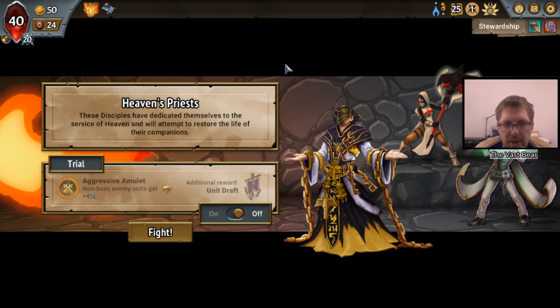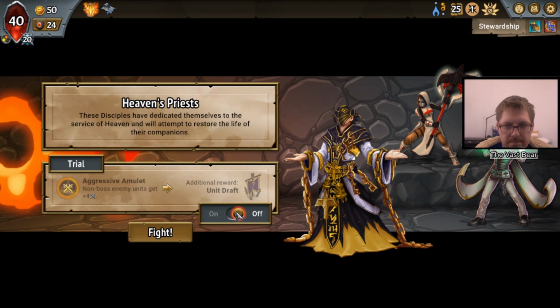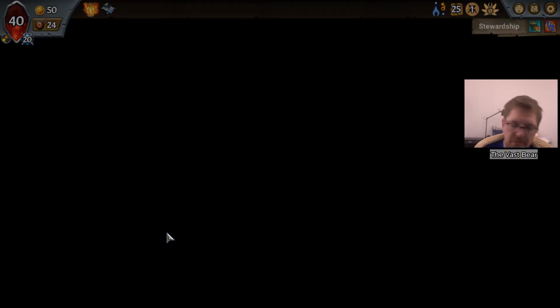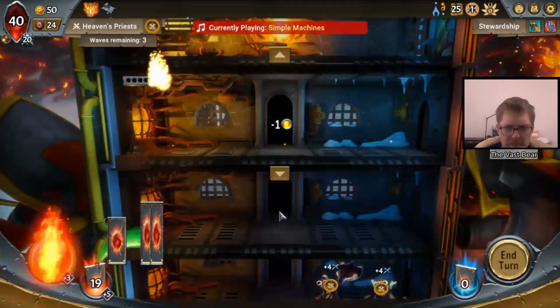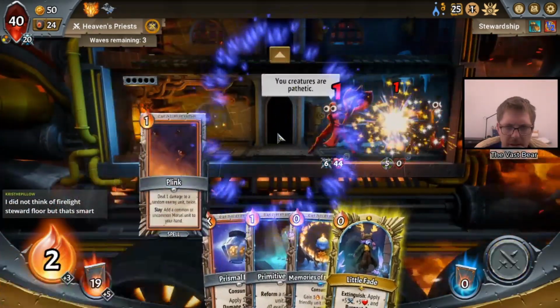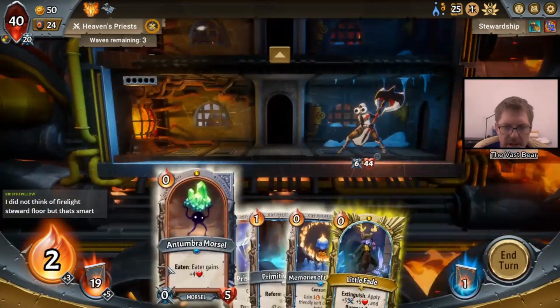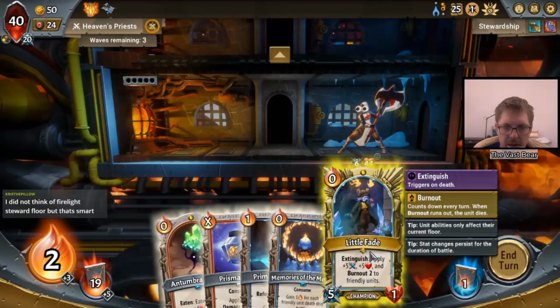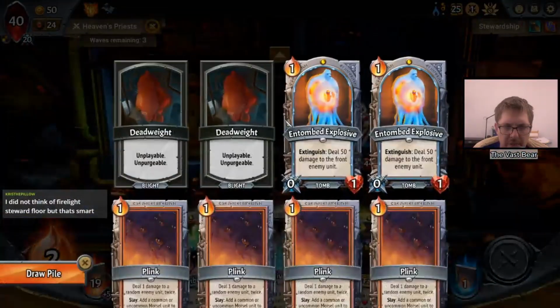Unit drafts. I think we don't need it, and I think it's very risky right now. Well, let's see. At the worst, we can take the 5 coins that we're going to get. Let's start with a Plink. And this is a little bit weird because I don't actually want Little Fade to have extra health. But it is enough that she's not going to die right away. This is a good question.